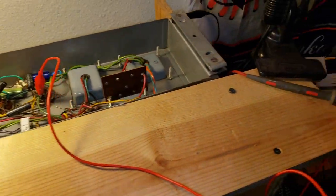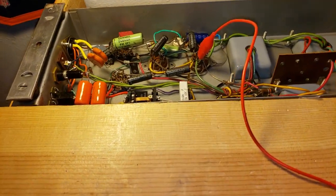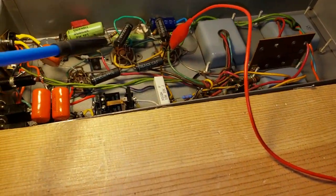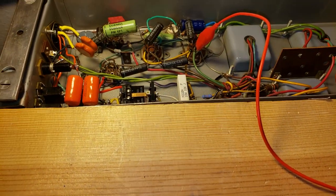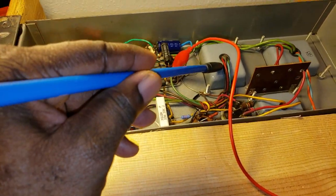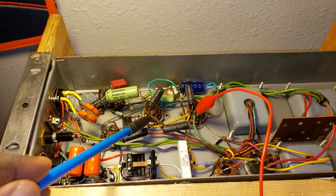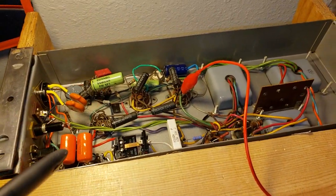I have my lead connected to pin 3 of this 6550 socket. I have, of course, the tube installed, and you would do the same procedure for this 6550 as well. This is pin 3, and this green wire comes off of the output transformer. This is the primary side, primary winding, and you have another one, a brown wire, that goes to this side. This is pin 3, again known as, it leads to the plate of the tube.